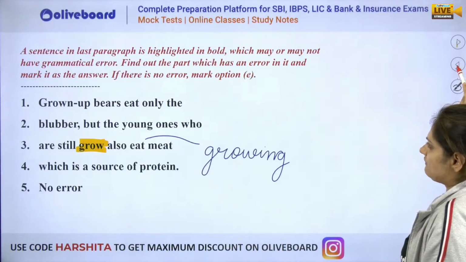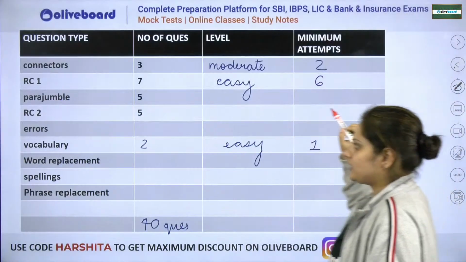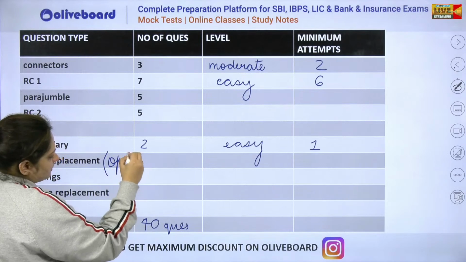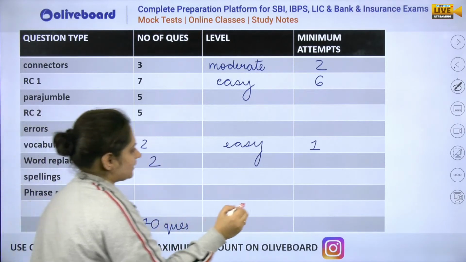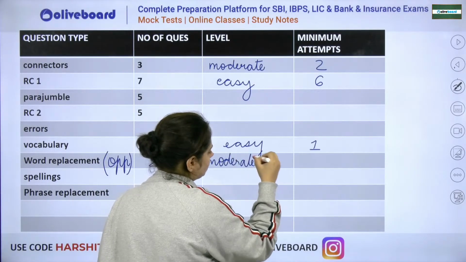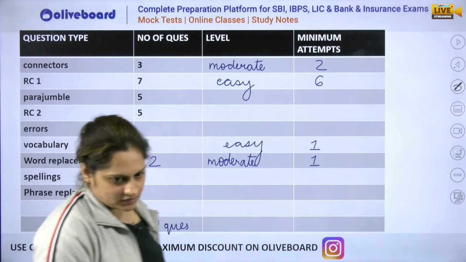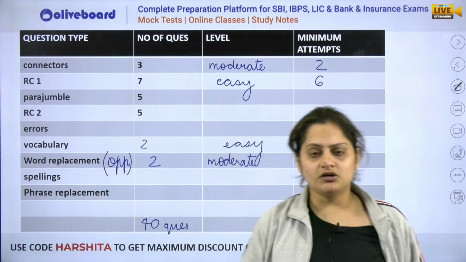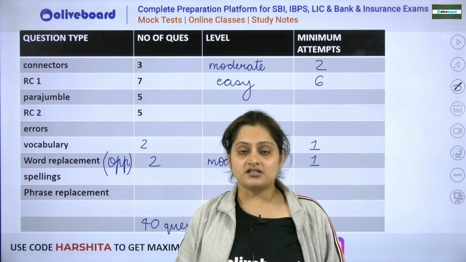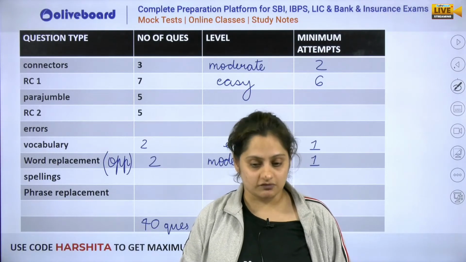So I will say, if you understand the level or if you understand the pattern, then it is doable. Okay, the word is replacement, I have written, but I will mark here opposite. They are saying make the sentence opposite, because this is a little twisted or different question. I'll put it in the moderate category, but still one was doable. First one was doable. Okay, Gargi, you have to make the sentence meaning opposite. In the first one, the answer was discouraged in place of encouraged. In the second one, the answer was none of the above.